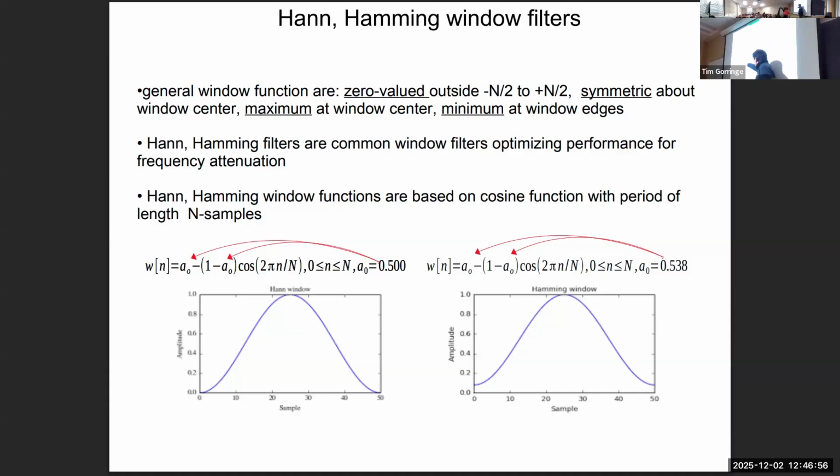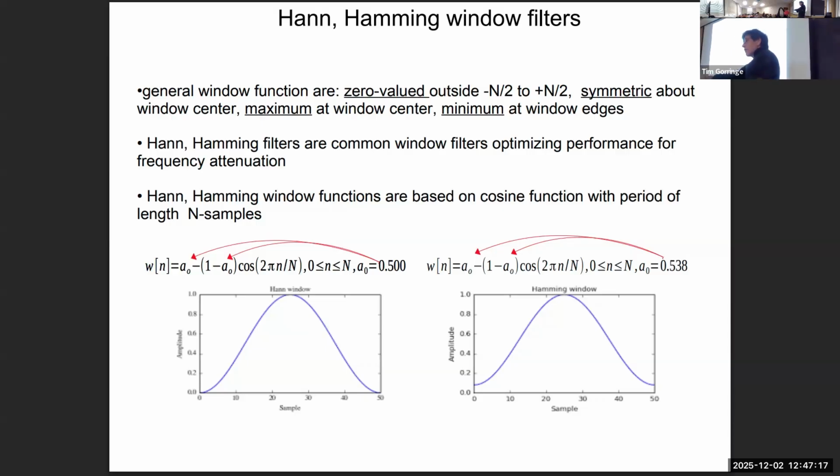It's actually the same equation that's used for the weighting. You look on the left and look on the right, but the equations have a parameter in them, and the parameter is different in the two cases of the Hann and the Hamming filters. Now, I'm not explaining how these filters were derived.